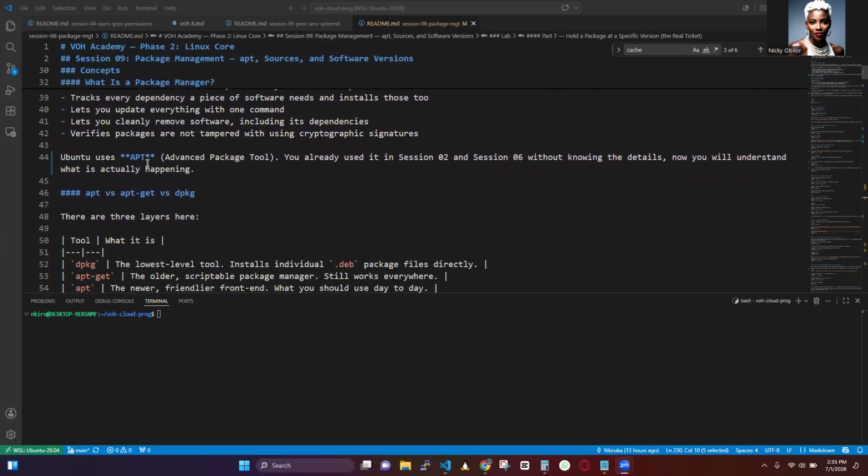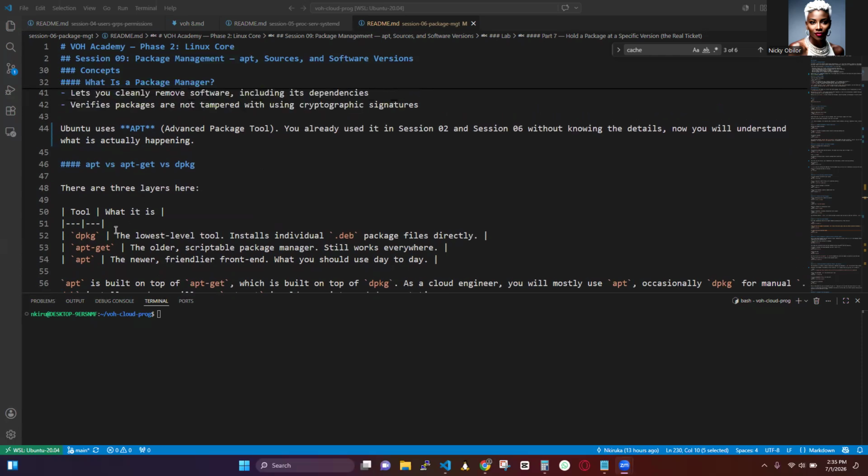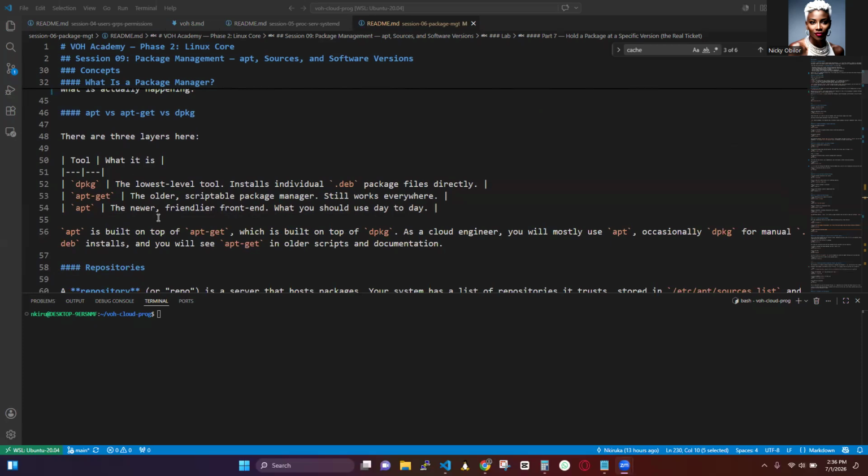Okay? And for the Ubuntu flavor of Linux, the package manager is called APT, Advanced Package Tool. So for apt, we have apt-get, and we have dpkg, that's for Ubuntu. So this dpkg, D stands for Debian package, is the lowest level tool. It can still be used these days to do things like manual download of a file or repo that's not found in the Ubuntu repo by default.